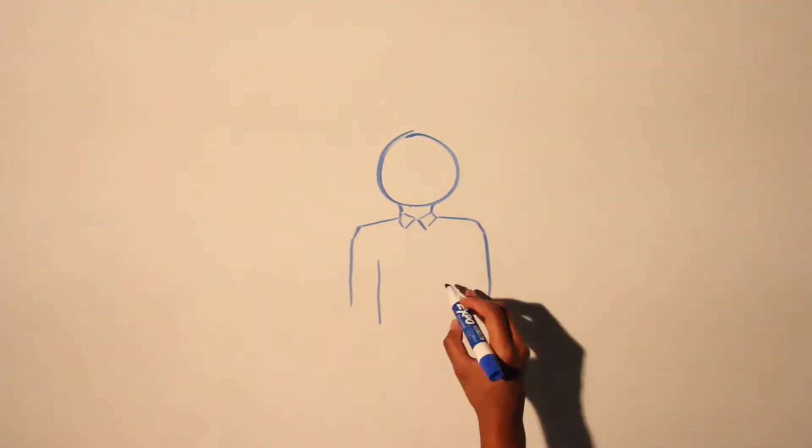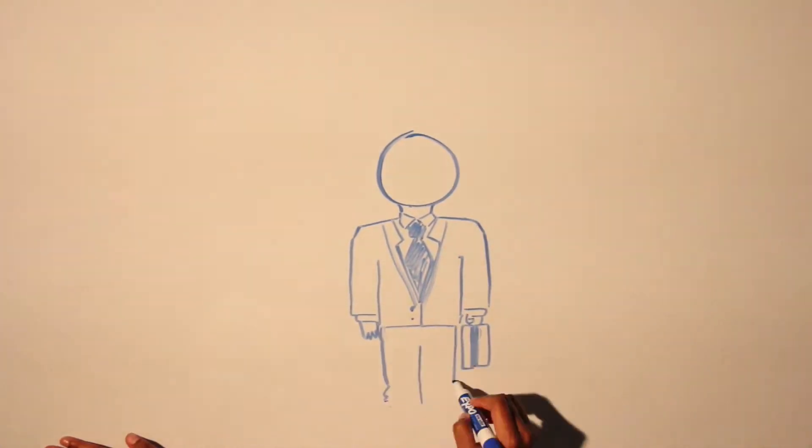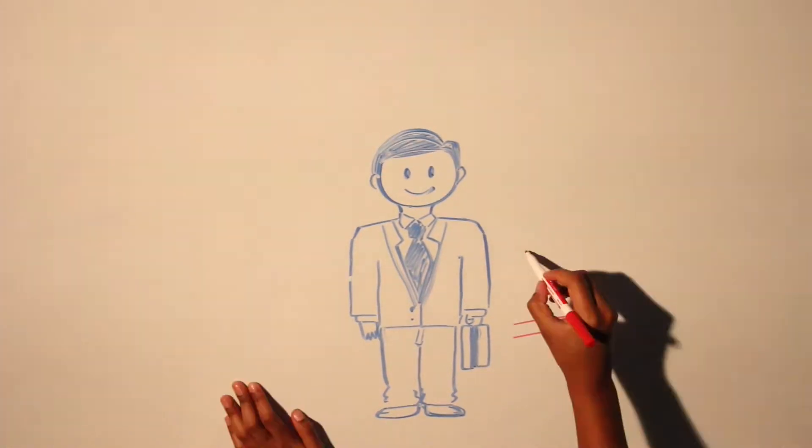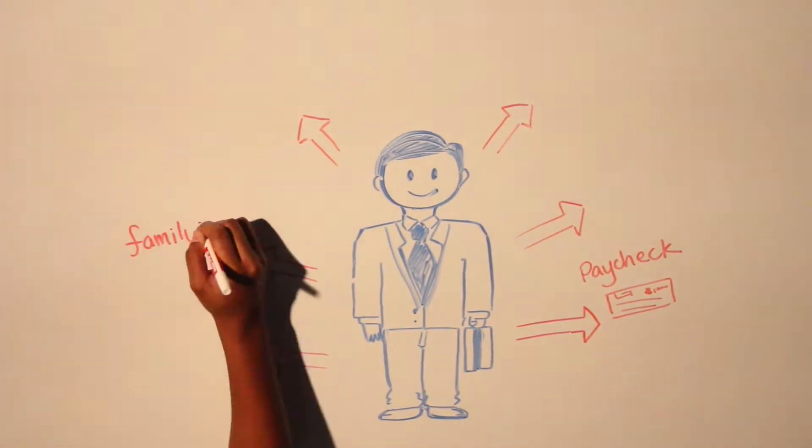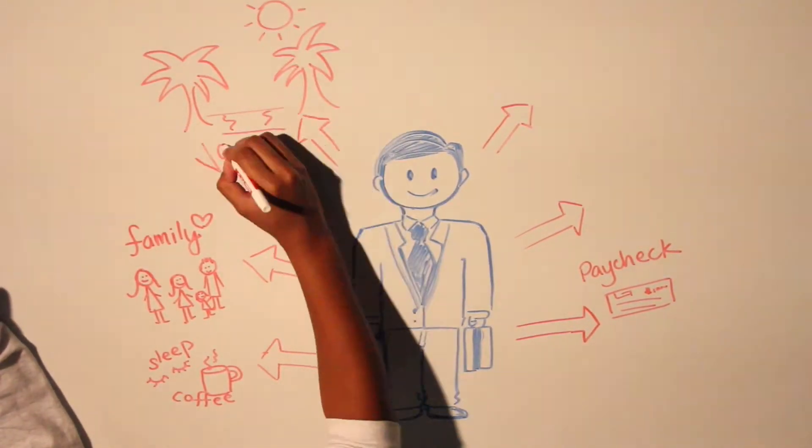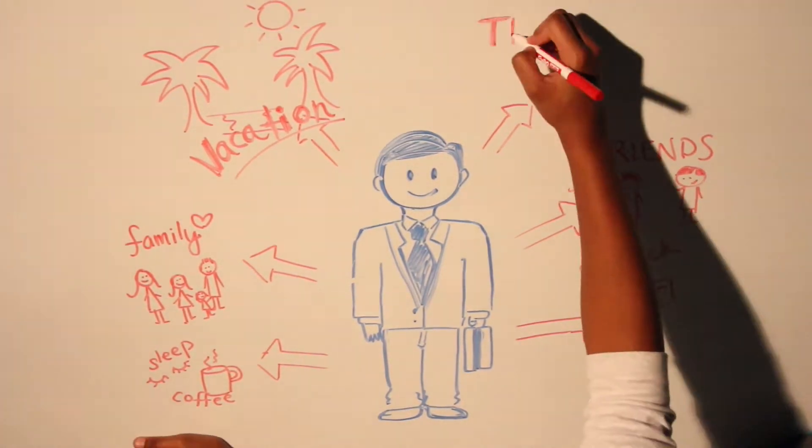As we begin adulthood, life becomes even more complicated. We are instantly bombarded with worries such as income, new friends, exhaustion, all while navigating through marriage and raising a family.